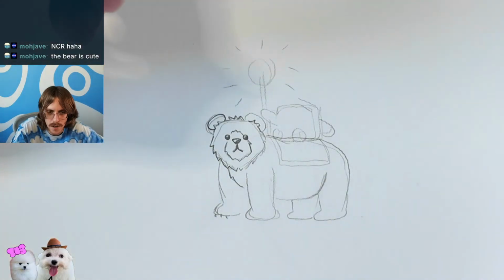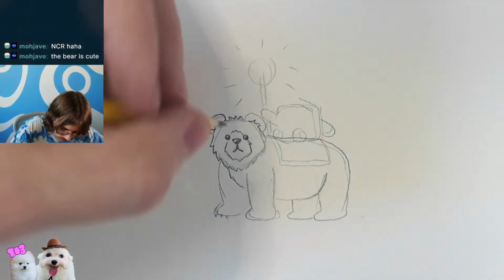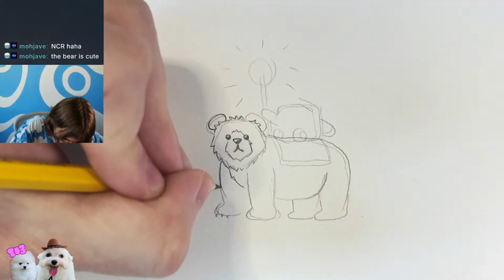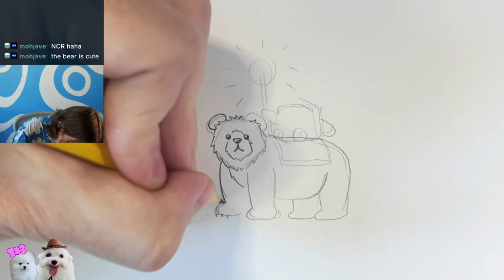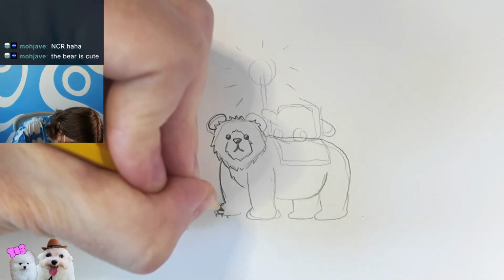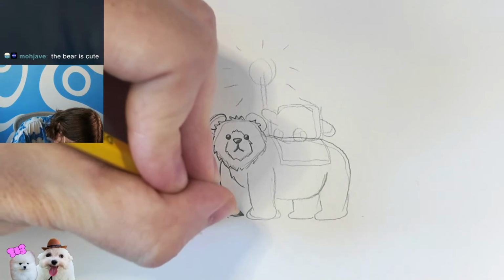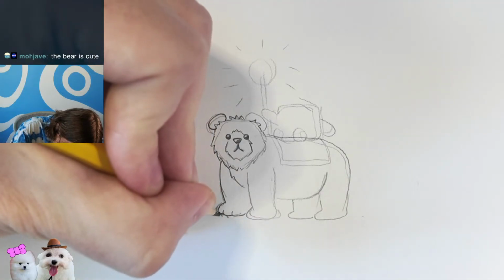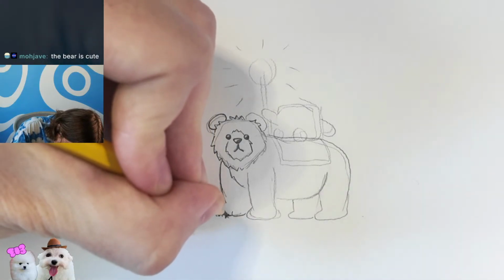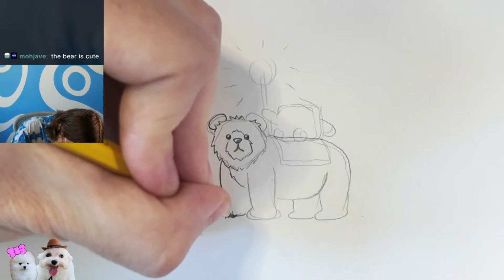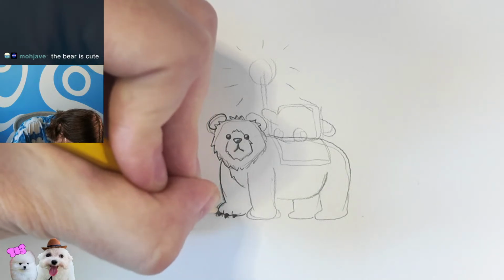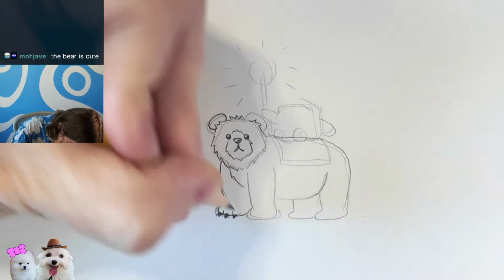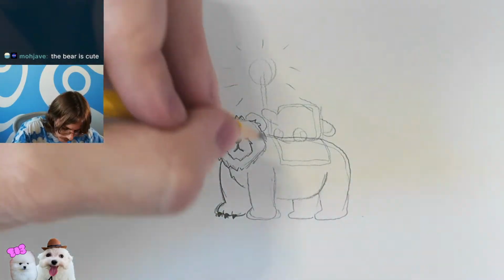Look at this bear. I give him sharp nails.